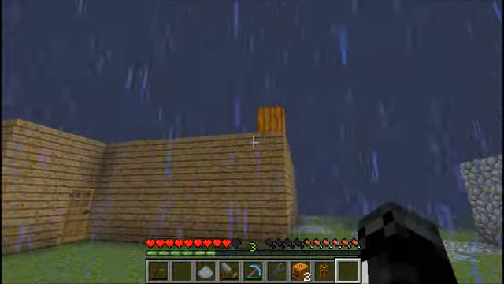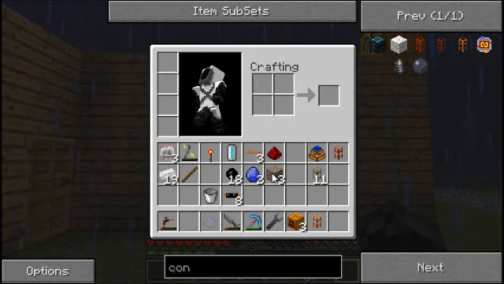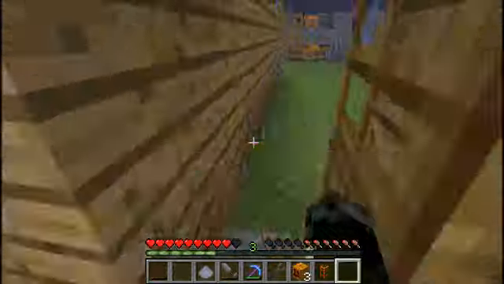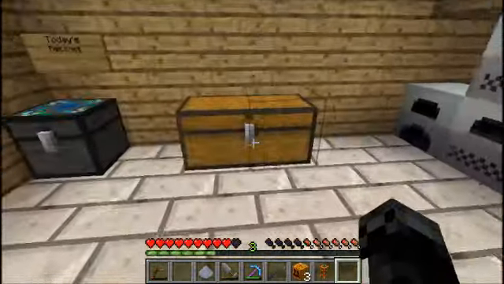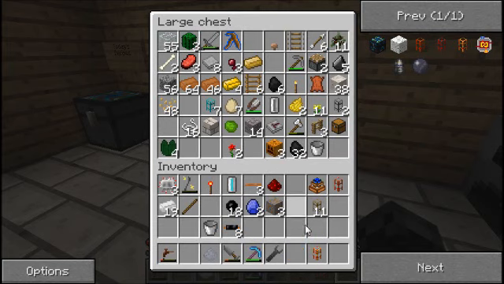Actually, guys, the pumpkins up there, as you guys could see, they were jack-o'-lanterns. To get a jack-o'-lantern, you just put a torch under a pumpkin in your crafting table, and you get a jack-o'-lantern. And those things are awesome because they even work underwater. Yes, ladies and gentlemen, they even work underwater, which is awesome.